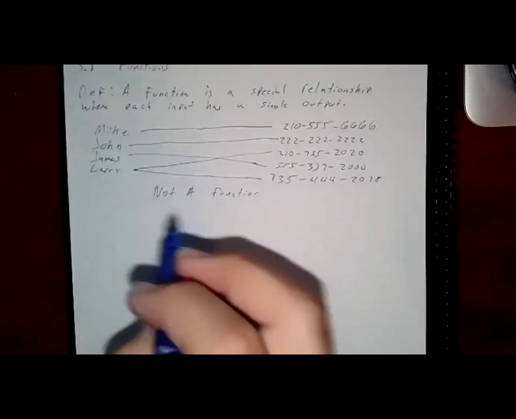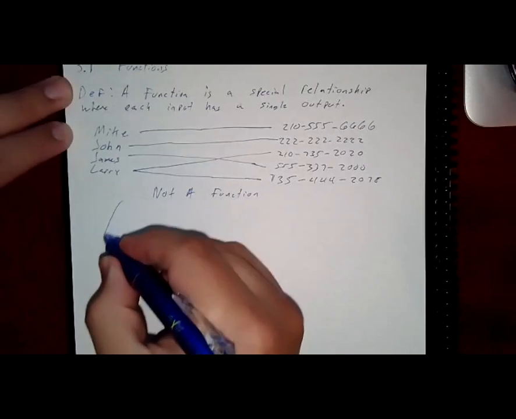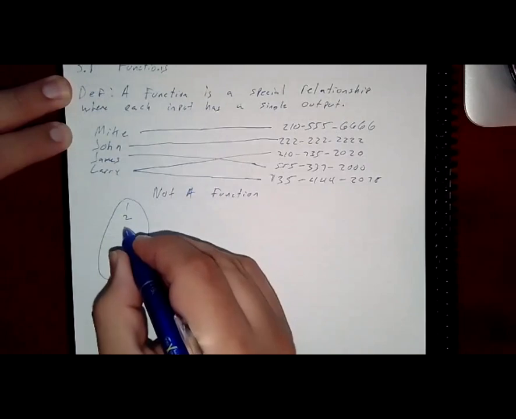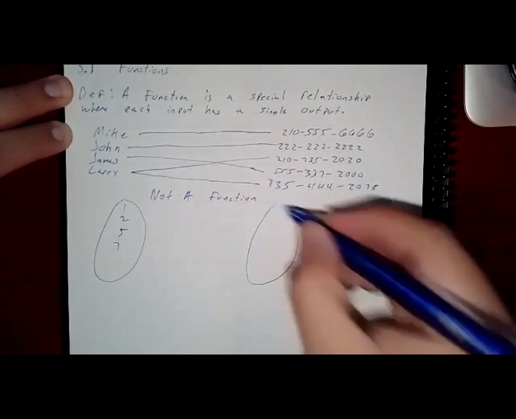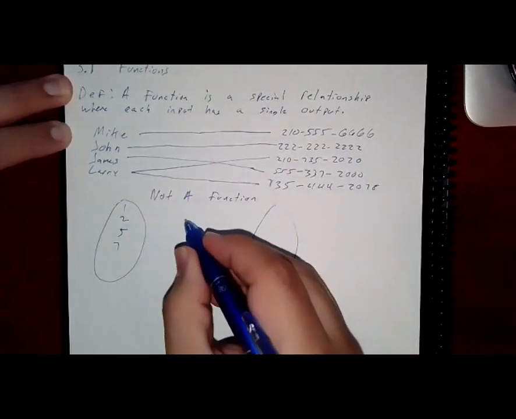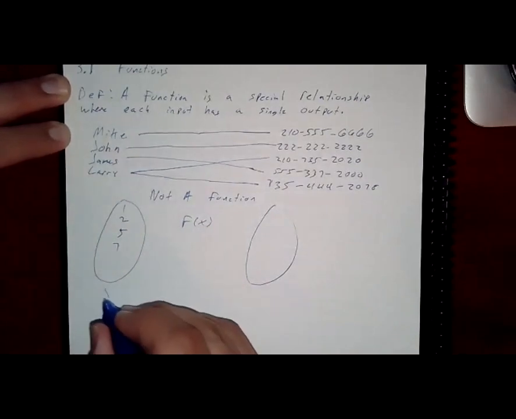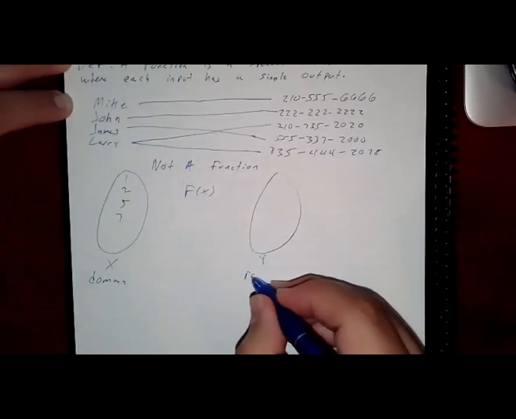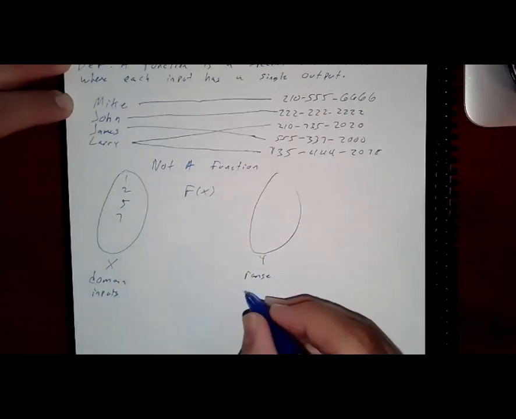In mathematics, we'll have basic examples like this, where we have some numbers. Yeah, numbers 2, 3, 5, 7. And you have some outputs. So let's say the relation between these two sets is a function. This is my x domain. So that's the domain is where the x's live. Y is the outputs. Inputs, outputs.